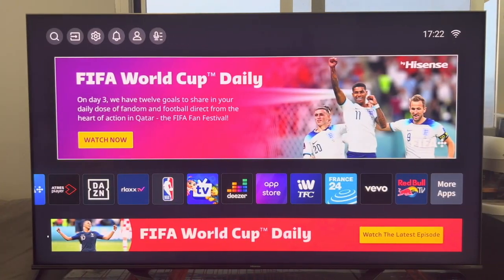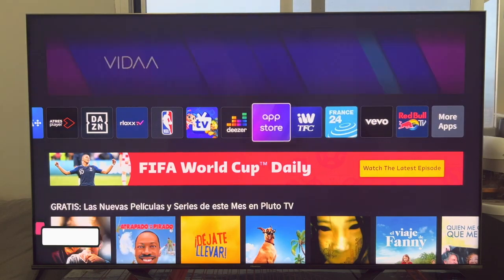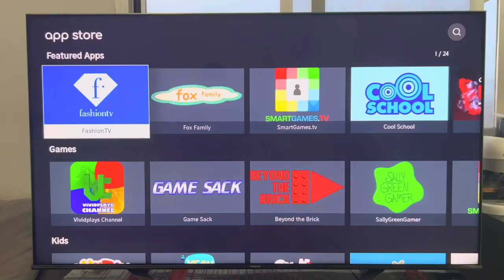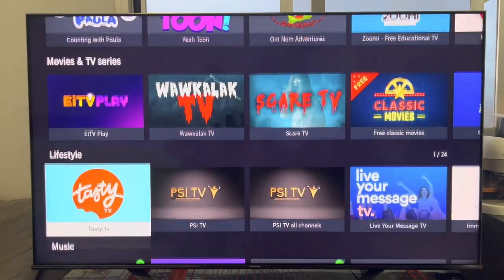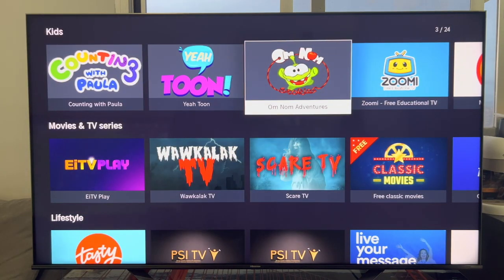To install an application we have to go down to the applications bar, the one we have on the main page of the Smart TV, and then we go to App Store. Once we are inside the App Store, we select which application we want to install. In this case I don't care, I'll install any application, for example from Kids, The Adventures of Omnum. We are going to install this application.